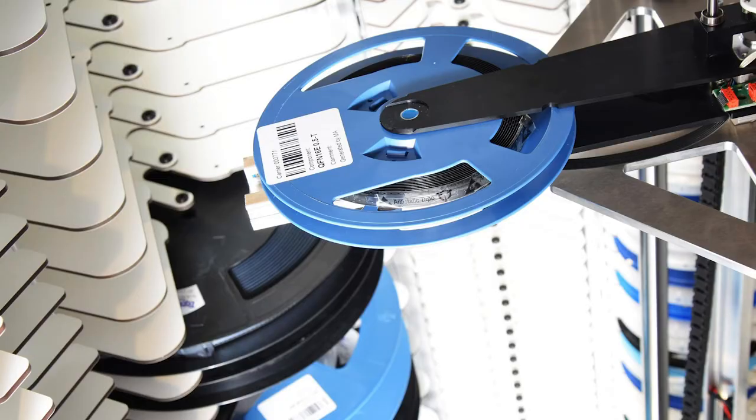New on the stand this week is the 8000 SMD tower, which is the most compact SMD tower solution on the market. We can store over 1,100 reels on 1.5 square meters. The whole tower business is part of what we call material handling internally. When you talk to customers at an SMT line, it's no longer about the speed of the machine — it's all the other limiting factors. It's really the material handling process from the warehousing system to the line with SMD towers in between. Machine downtime is the big thing.